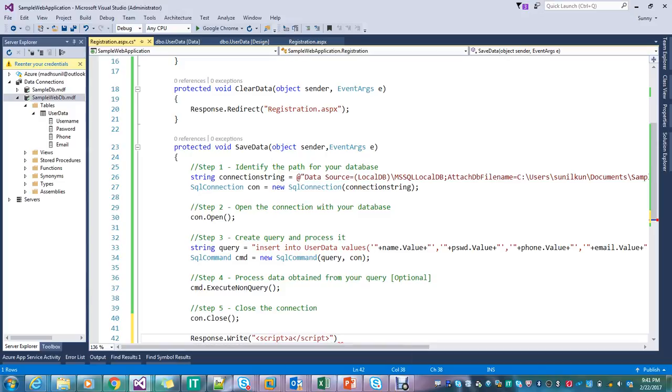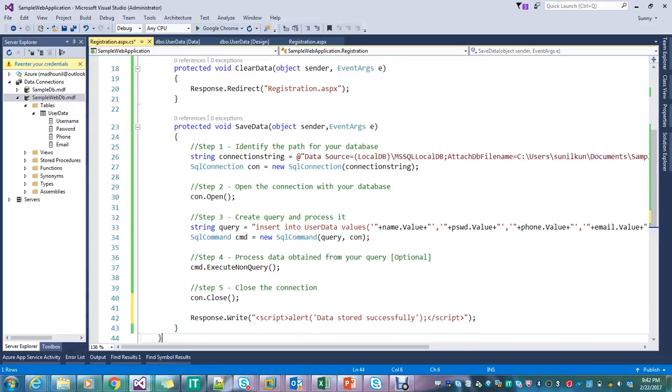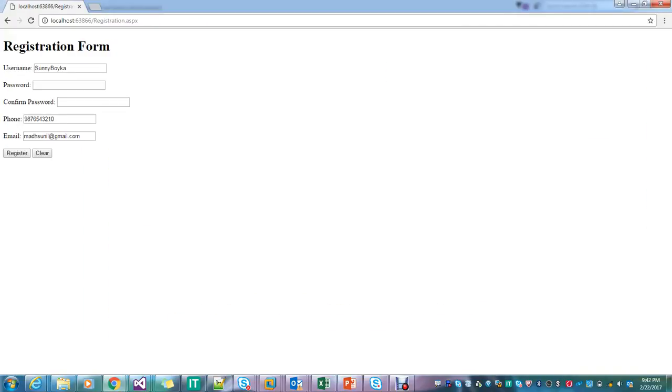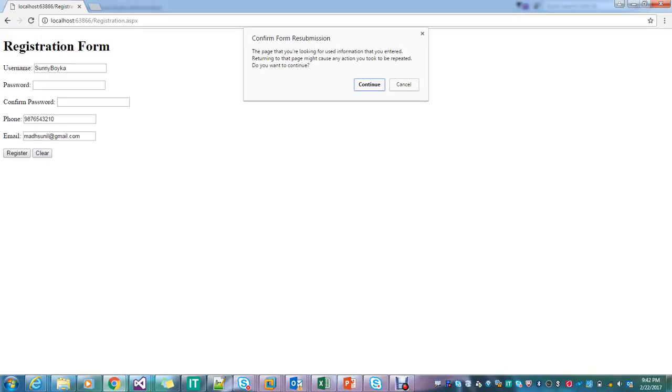There I have to create an alert: Data stored successfully. So this will give the finishing touch for my application.